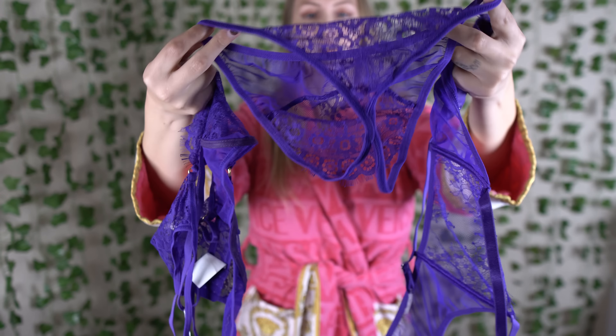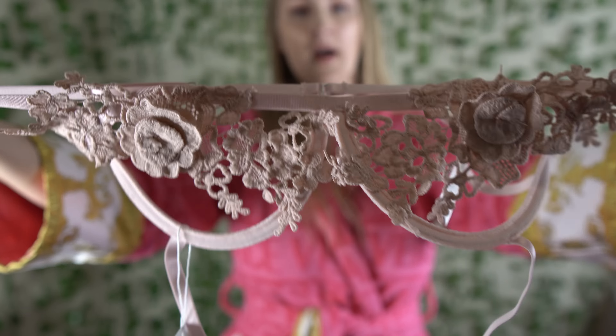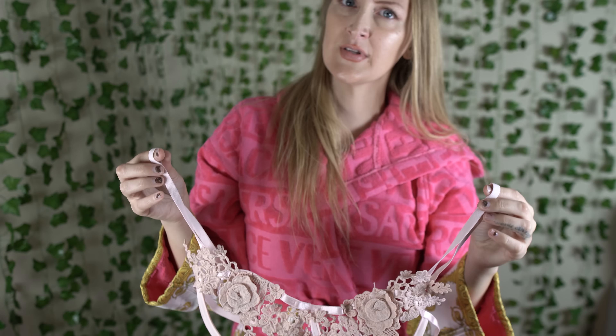And then the next is this little three-piece set. It has a piece that goes around the bust and then around the neck, the cute little lace bottoms, and here is the top. These do look a little small — once again it is a size medium and I went with their size chart. They have the size chart on their actual website and I went by it, and technically at least all the bottoms should fit. So yeah, I'm excited to try everything on — let's get into the first outfit.